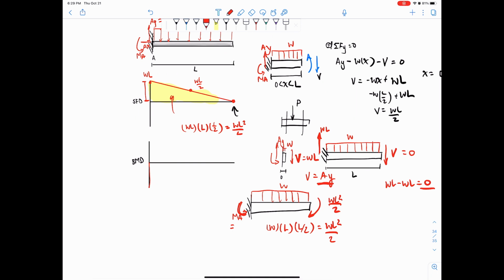So, finally, we know that this area from 0 to L is WL squared over 2, right? This area under the shear force diagram just means how much we have to increase or decrease on the bending moment diagram. So if from 0 to L we have a total increase, nothing in between, no changes. Whoops, I'm getting ahead of myself actually. If we have no changes, we can just add a WL squared over 2 at the very end, so at L. And then this is 0, right?